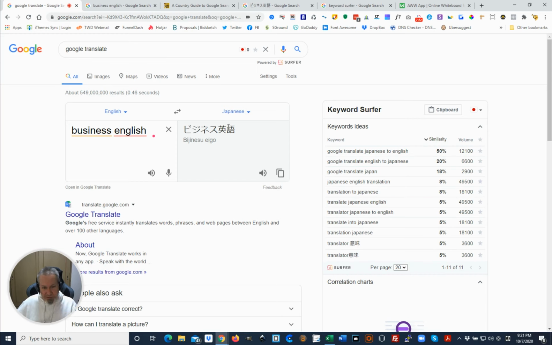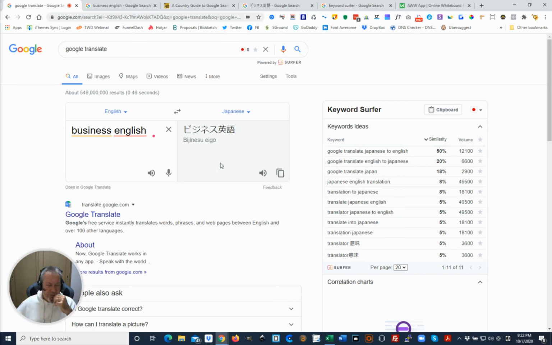This says business ego. Now with Google Translate, they have a feature called community verified. So if enough people verify that the translation is correct, you'll see a little shield and the words community verified appearing underneath, in which case I think we can have good confidence that the translation is correct. If you don't see that, it doesn't necessarily mean that the translation is wrong, but it just hasn't had enough people verify its accuracy.